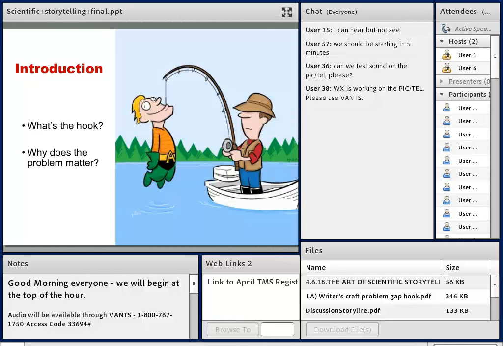The next piece is the hook. So hooking the reader. Not just saying in this study we aim to do this, that, and the other, but actually I am going to do this and save the world. Well, that's a bit of hyperbole, but a little bit of I am going to take this conversation, this problem, and take it to the next step, convincingly, not without overstating it, obviously. So hooking the reader. Why does this problem matter to them, to the reader?